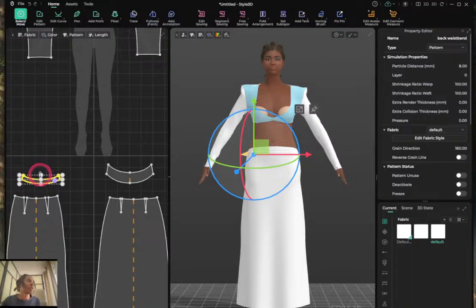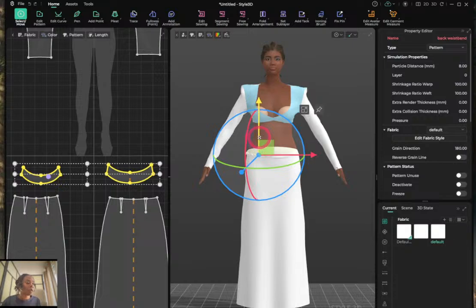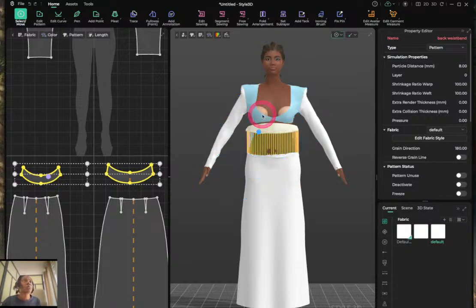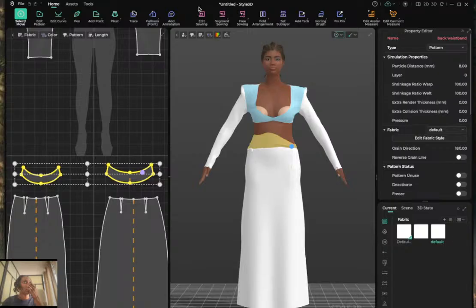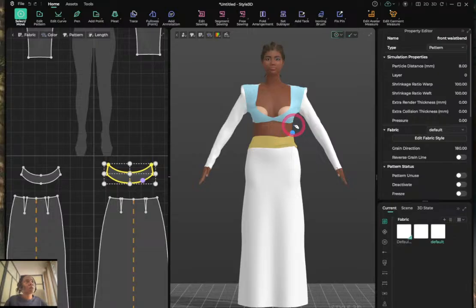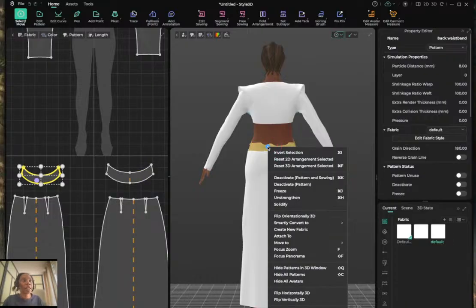So I'll make this thick. Let me make it strong.